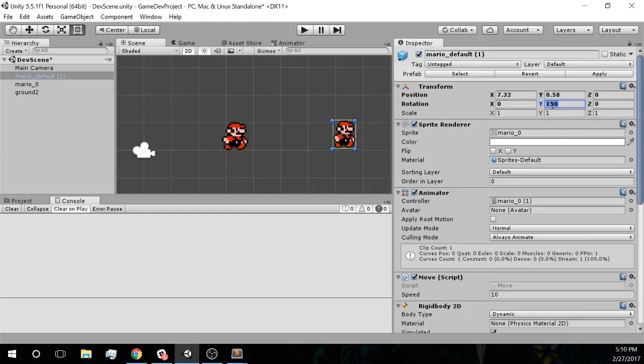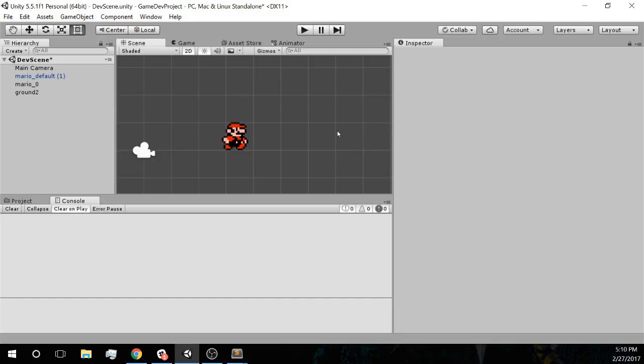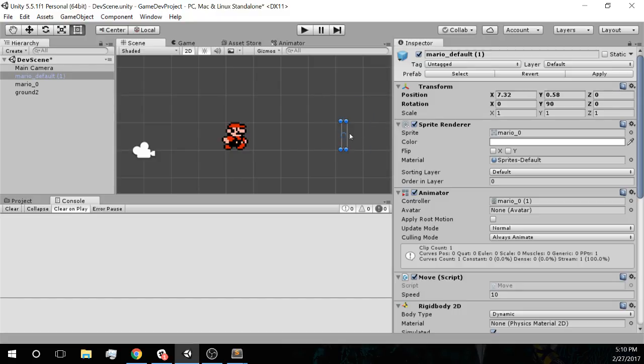But if I added a 90-degree angle, you'll notice our guy almost completely disappears. Actually, pretty sure it just did disappear. There we go. So that's not what we want. We want to be really careful to make sure our game objects don't just disappear from us. And if you do a Z, it gets a little weird. Unity enjoys this, I'm sure. Oh wow, I just broke it. Okay, that's cool. There we go.